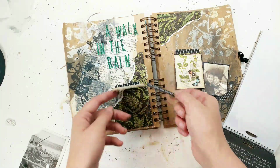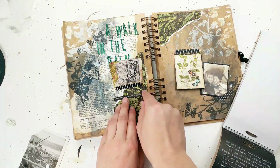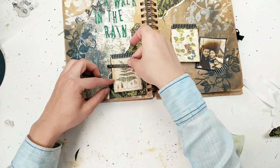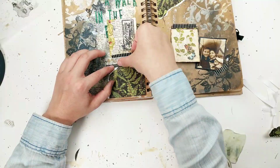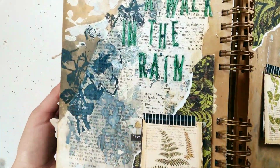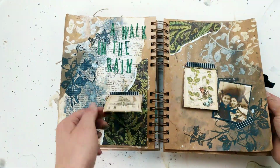And now I'm adding a few little phrase stickers. These are also from Tim Holtz. And I think I really like having this pop open and then there's a little saying there. And here is the finished page.